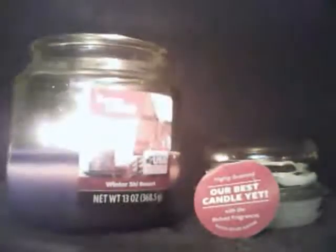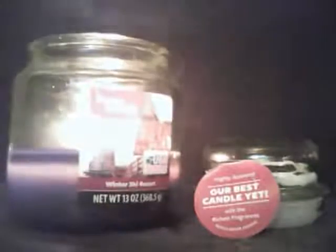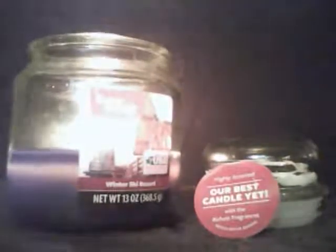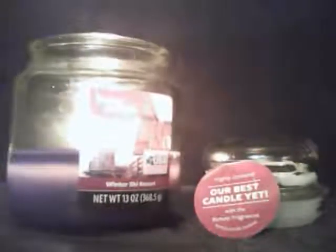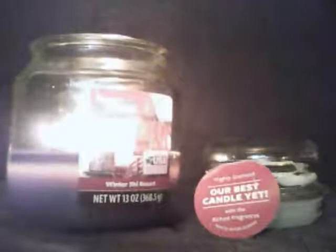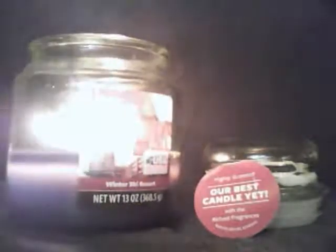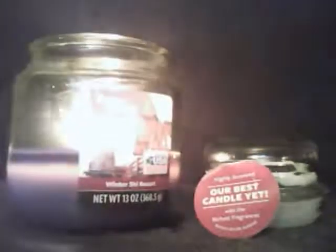I'm enjoying it. Will I repurchase this one? Absolutely — this is a scent that I really like. Of course, I like it even better in the wax melts because it's even stronger. It just has that holiday, wood, perfect type of a scent. So I'm really enjoying it. Let me know what you guys think of this one. I notice this one is kind of under the radar a lot of times, so hopefully everyone's getting a chance to smell it — because it is, in my opinion, one of the better Better Homes and Gardens woody type scents.